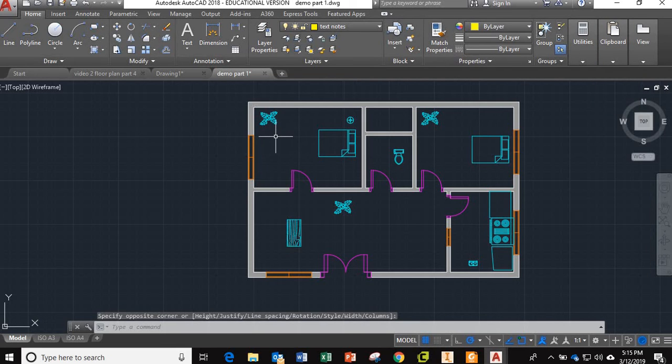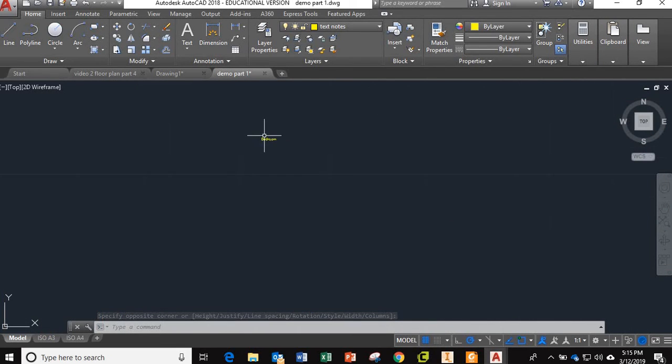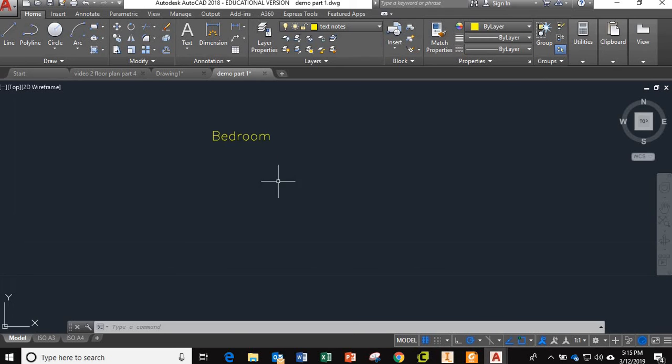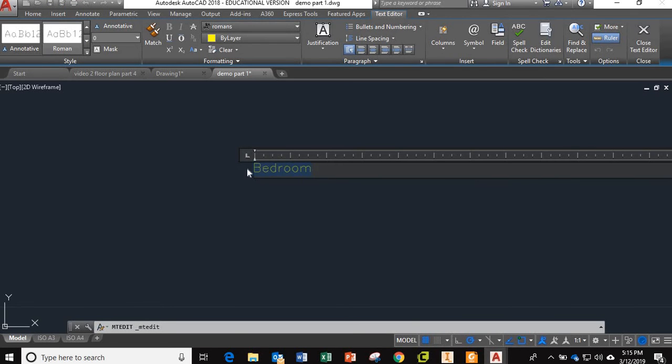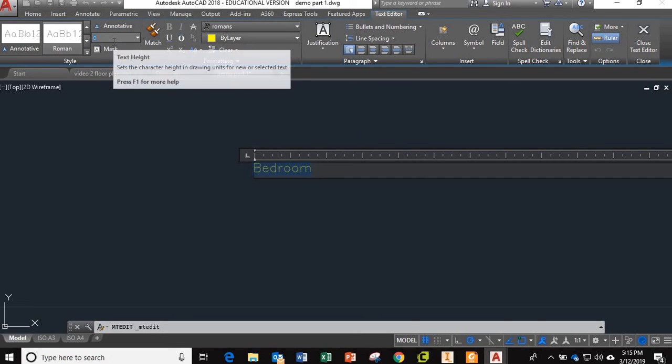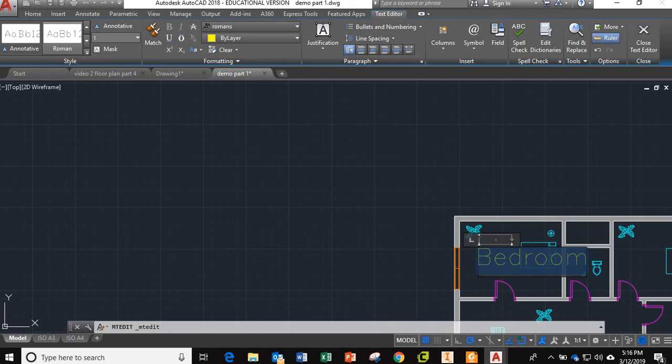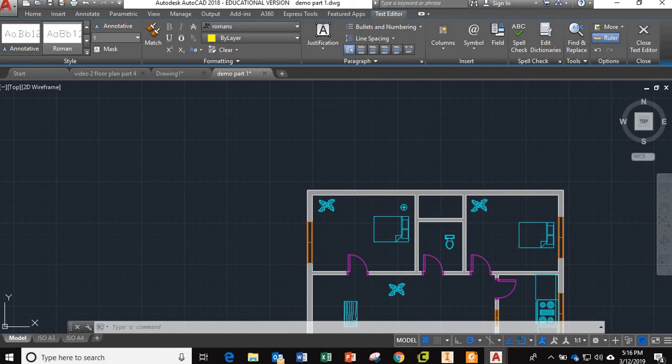Whoop, where'd it go? It's really small, right? If I zoom in, yeah, zoom out again, it's really small. So how do I change that? Let's just double click on this. If I highlight it, I can change the size over here. So it's on a size 0, really small. Now let's change it to 1, press enter. Scroll out. Okay, that's a little bit better.